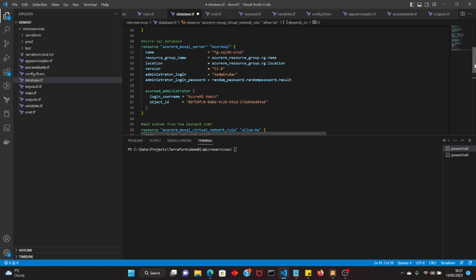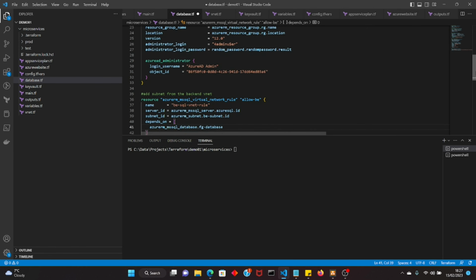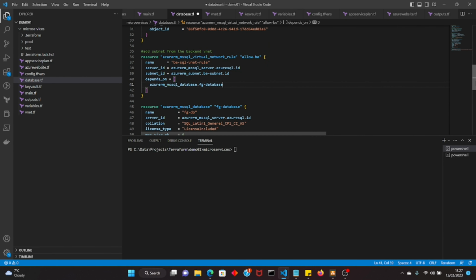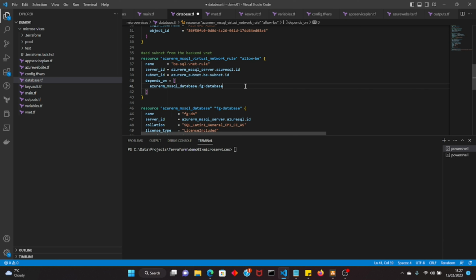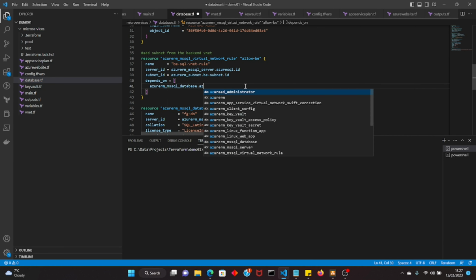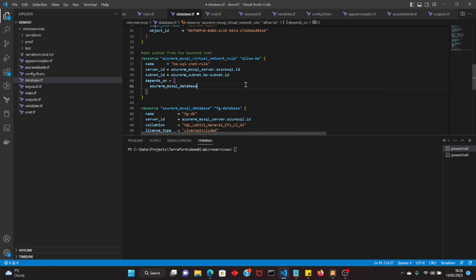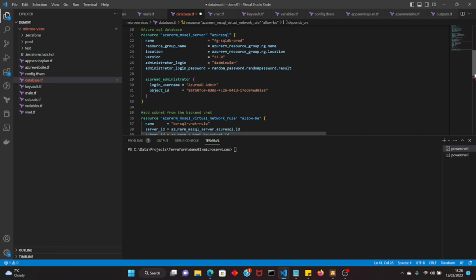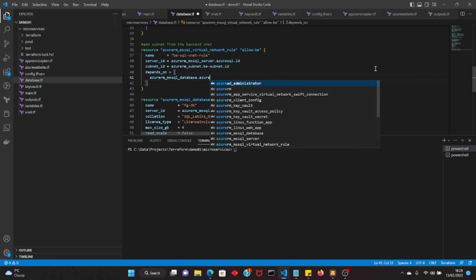This is our MS SQL server. That's the name, version, administrator login, password. We are not hard coding anything. Azure AD administrator also, you can find the object ID that you want to pass. So I'm making my current Azure AD user the AD admin. It should not depend on the database, but the SQL Server.